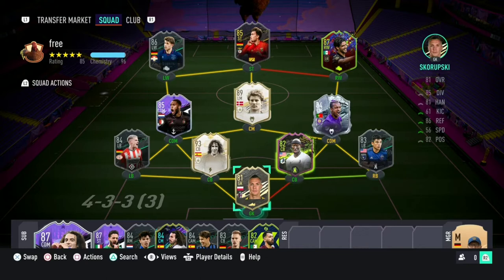And then in goal, we have Skorupski. I'm trying to save him for Joe Hart, but I'm waiting until Thursday to get fodder for him again. I have no fodder because of the Puyol SBC. So right now we have to play Skorupski. He makes some good saves. He's untradeable. He is playing in net.